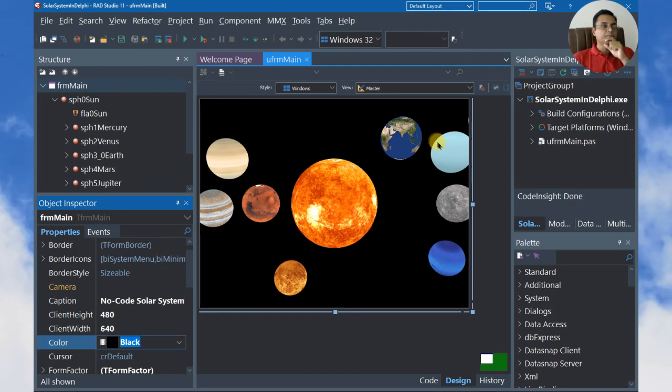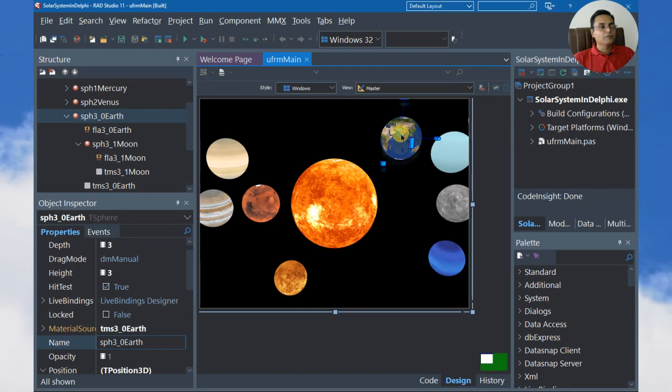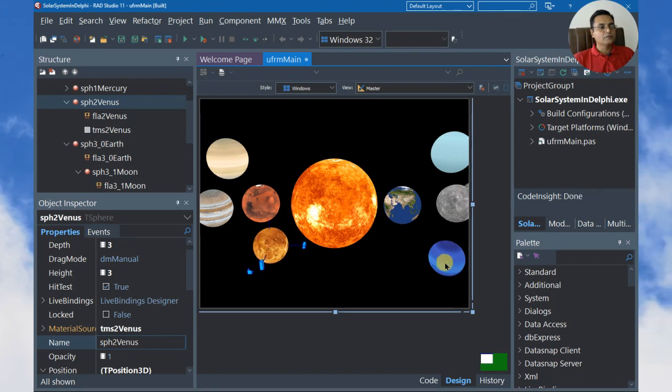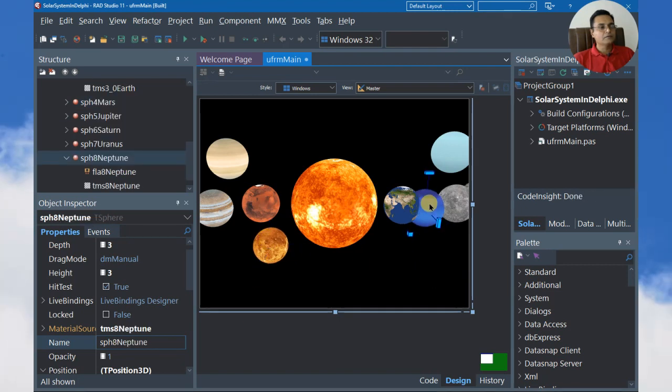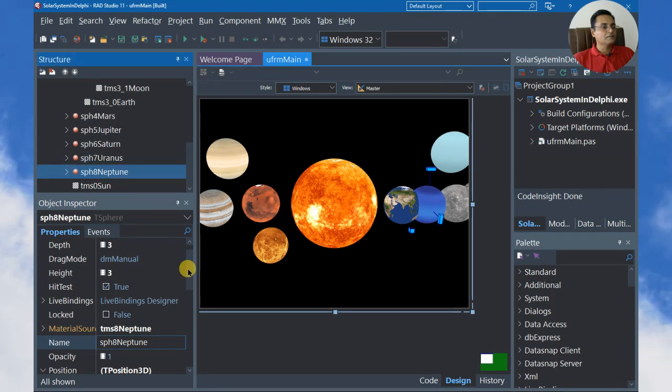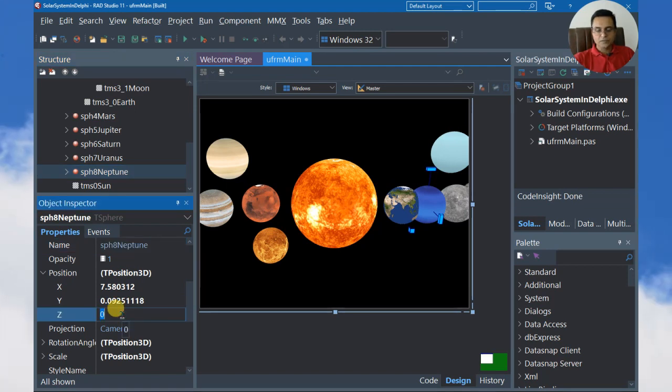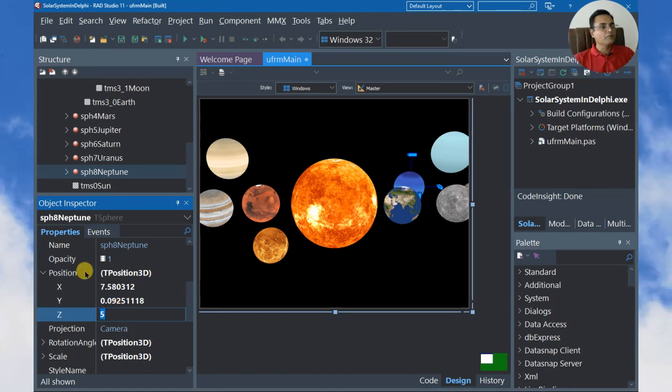Now we need to move them in a line, and it will be much better, I think. And let us change its z-axis position so that it does not overlap, and its position will be before or behind.